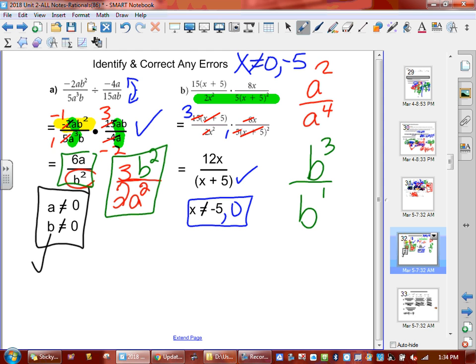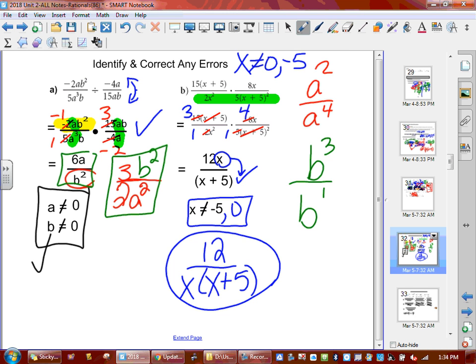All right, let's deal with the x's. On top, I have x1. On the bottom, I have x2. What's that going to give me? X to the 1, but where should he end up? On the bottom. So it should be 12, and the x should be on the bottom of this guy. So it should be 12 over x times x plus 5. And they also missed the non-permissible. Okay, they only got 1 of them, and there's 2 of them. Okay, so that's what happened with that question.